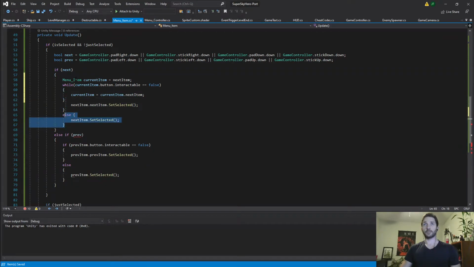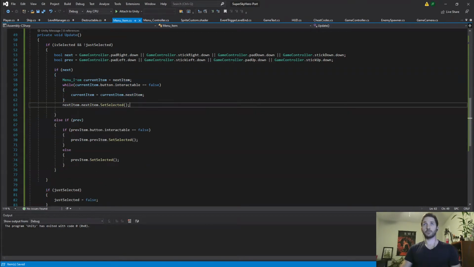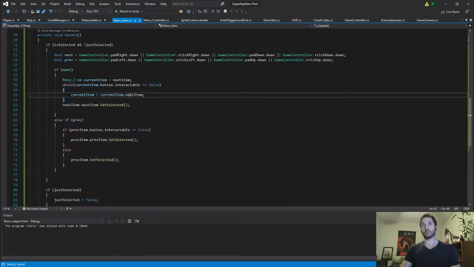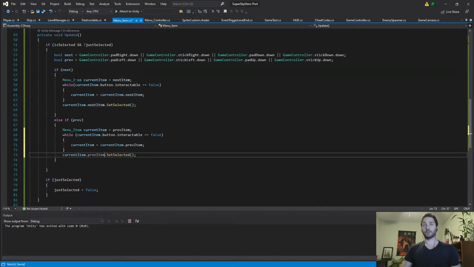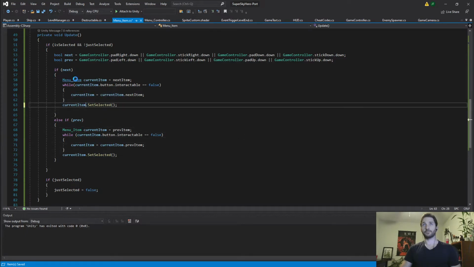And then when it's all finally said and done, I have to find at least one that's interactable. And that'll be current, whatever is left over. Right, and I'll do the same thing here, except I'll do previous item. So that'll be previous item, and keep going backwards to the previous item. And then this should just be whatever's left over, current item, set selected. Okay.